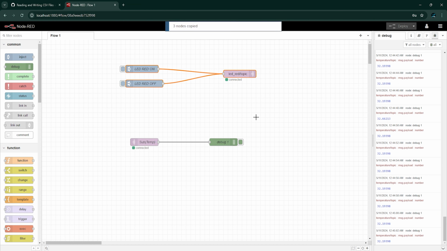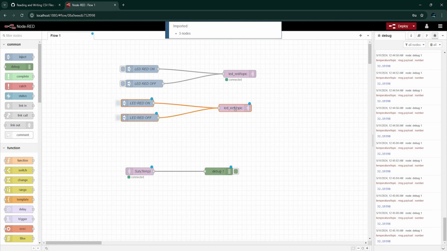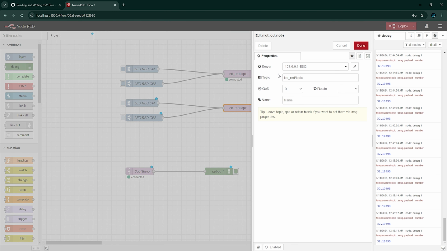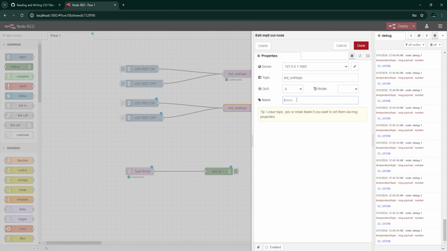Okay, so copy, and let me pull down this. Okay, perfect. Now for this one, let me give the name also, guys. So I have not given the name, that's why it's just taken the topic. Okay, so just to make it meaningful, I'm just giving a name. So this one I'm just doing LED green. Okay, and topic would be green.